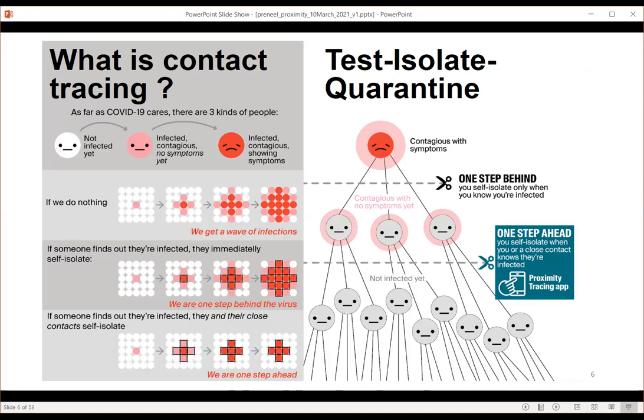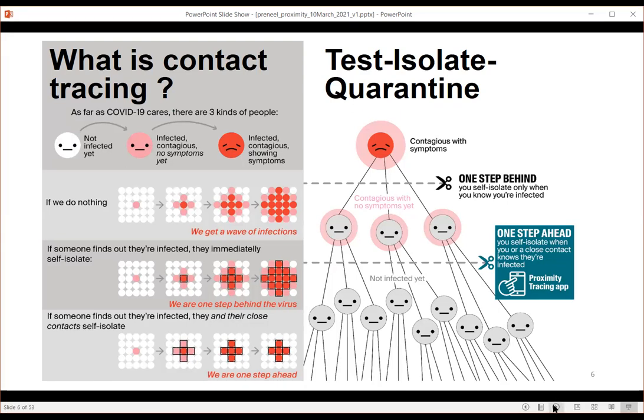And the difficulty with COVID is that people can be asymptomatic. And even if they become symptomatic, they can be temporarily asymptomatic. And so if you only isolate people with symptoms, you always come too late, because in the pre-symptomatic phase, they've actually already infected other people. So in fact, if you find somebody who tests positive, who has symptoms, you have to go back in time a couple of days, find all their contacts and quarantine those. So the person itself is isolated, the contacts are quarantined, and that's the only way to actually stay ahead.